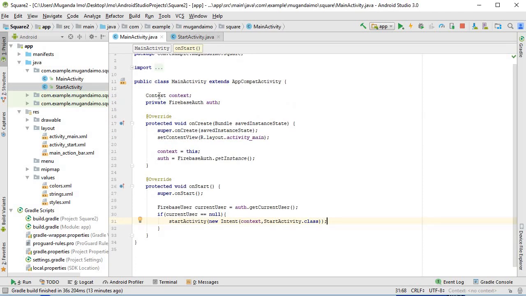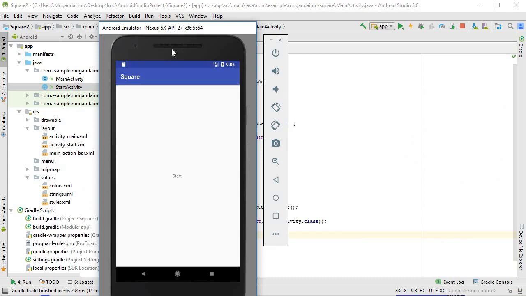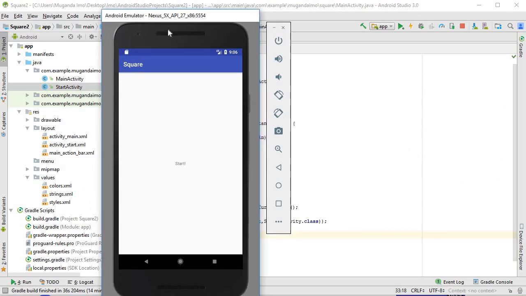So the first thing I'll do is make a small change to our main activity and I'll explain what it is. We're going to add one single line of code to our onStart method, and that is finish. In our app, I have it running here.